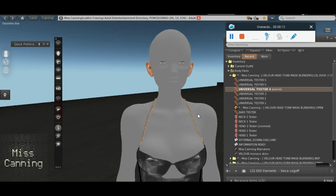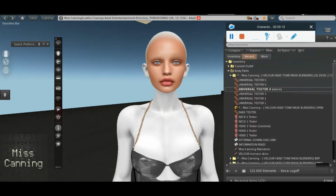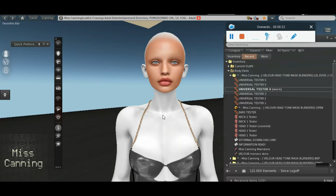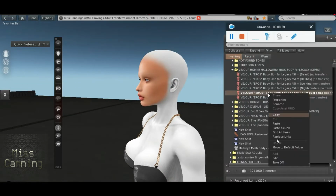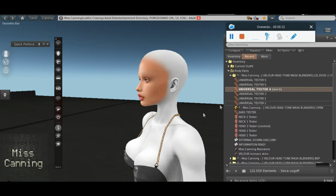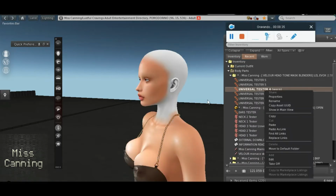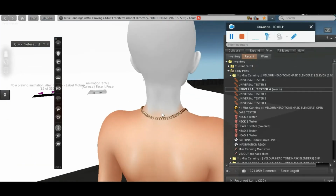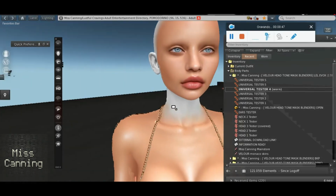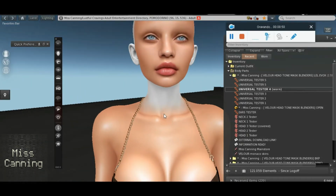The second neck here, I guess. The second version of the neck that I made. So let me take this off to show you guys where the texture goes. Okay, this is the second version of the neck. I tried to erase as much as I could up here on the neck, so you guys don't have much trouble here on these areas and on these bones.